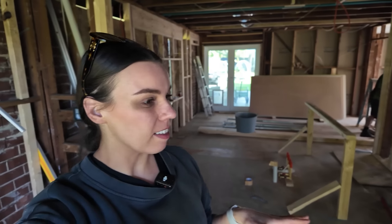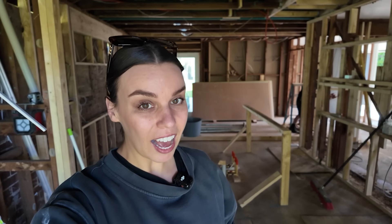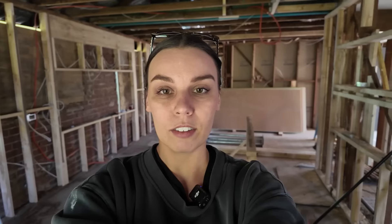Today it's a bit more quiet on site because there's just some electrician work being done, deciding where light switches go. And we've also just picked up the tiles, which I'm so excited to show you guys as well. So we'll just give you guys a bit of an update.